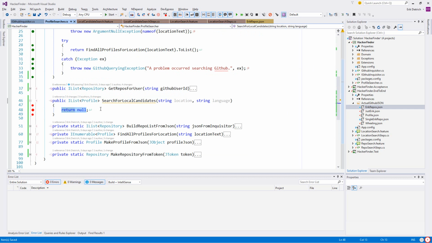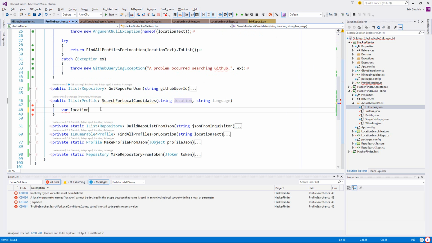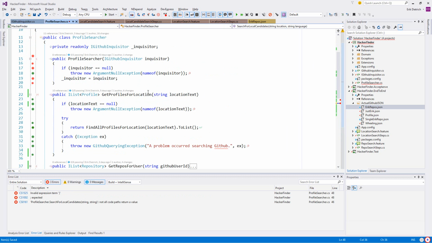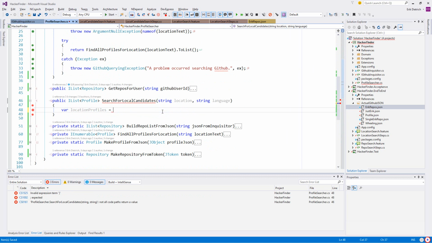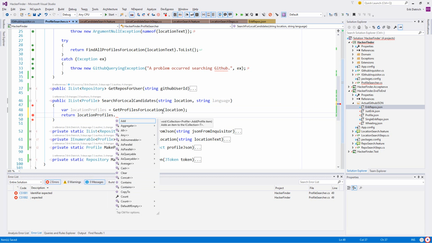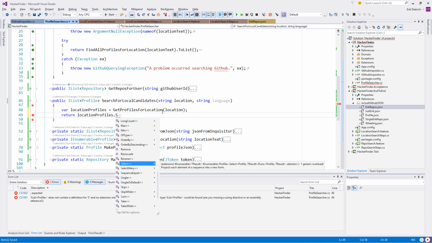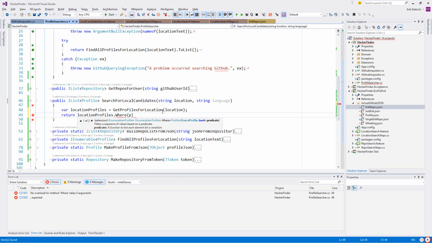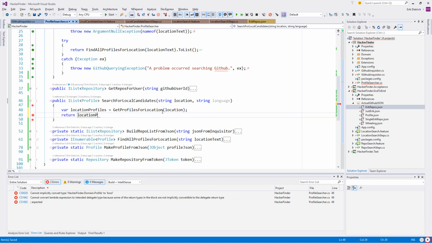And let's do this by saying var location profiles equal get profiles for location profiles dot where location profiles.